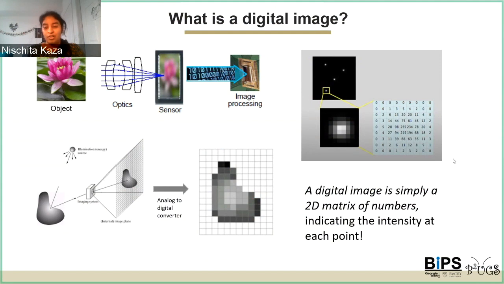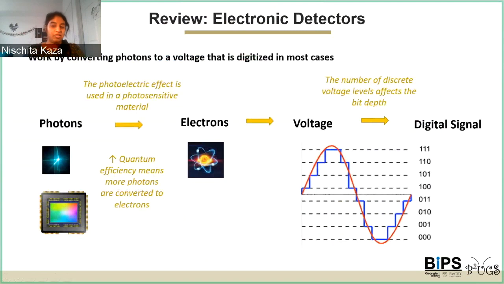We'll start off by refreshing our memories about electronic detectors that we learned about in the previous session. Any electronic detector pretty much works on the same principle. You have photons that impinge upon a photosensitive material, and they are converted from photons to electrons by a process known as the photoelectric effect, that, if you remember, we talked about in the very beginning of the first session. This conversion process is controlled by the quantum efficiency, which is the efficiency of the conversion of photons to electrons. These electrons can be recorded in the form of a voltage or a current, which is still an analog signal. Then you have an ADC that converts this to a digital signal. Depending on the nature of your ADC, you can have a different number of steps or different bit depth, giving you different numbers of discrete or digital levels.